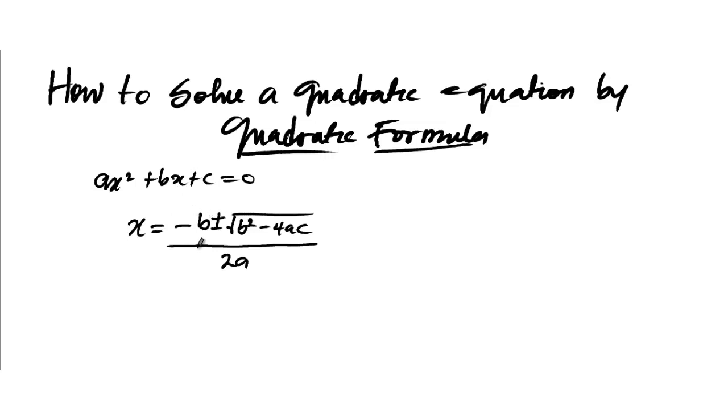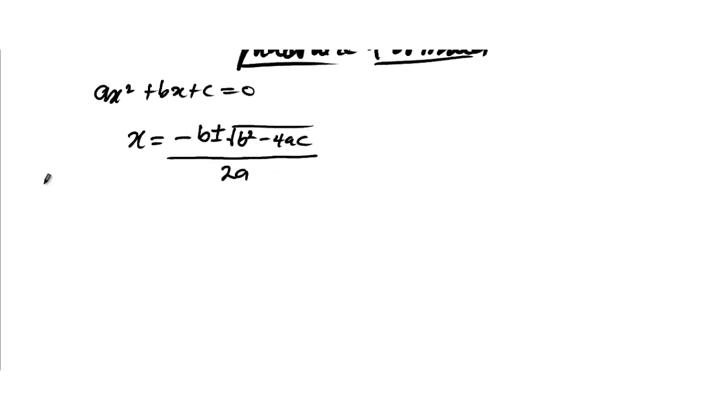All right, so now let's look at an example of how to use the quadratic formula. If we have a question like this, let's say the question says we should solve the quadratic equation x squared minus x minus 12 is equal to 0. And the discriminant is an aspect of the quadratic formula, so let's leave that aside.